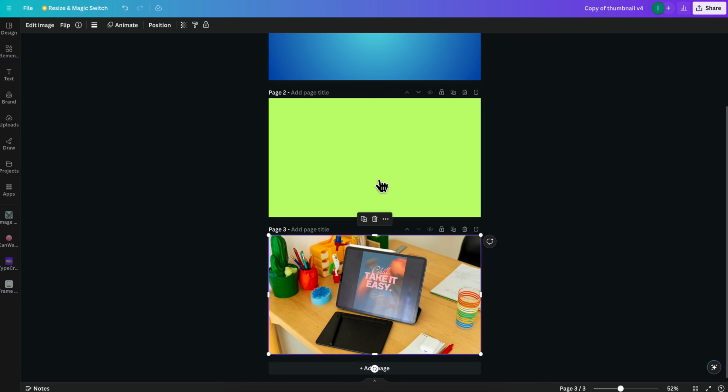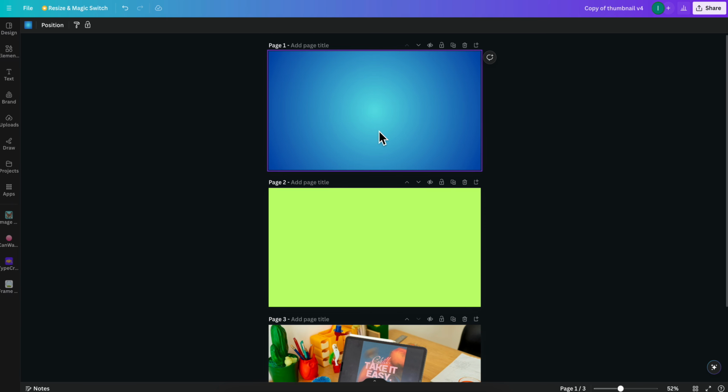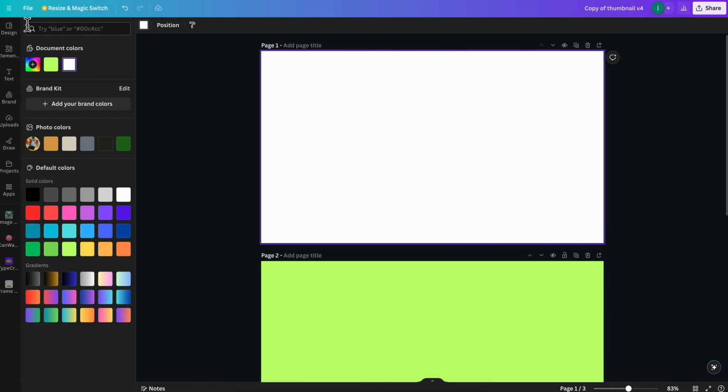as a background. So what you're gonna have to do in order to create a gradient background, you're gonna have to simply click on it. So I'm gonna delete this. So it's gonna look something similar to you. So simply click on the color, and as you can see at the bottom you have gradients.